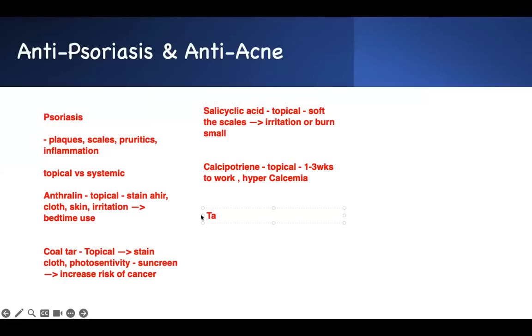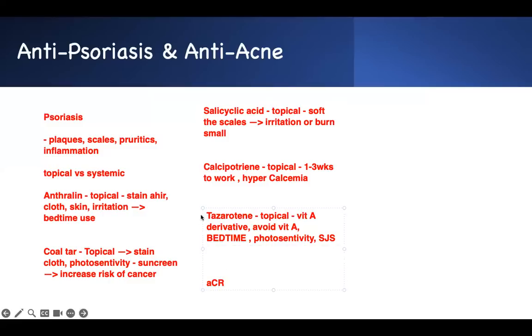Right? Then there is tazarotene. This is also a topical agent. Okay, this is a vitamin A derivative. So they should avoid vitamin A. Otherwise, they get poisoning from it. You should apply it at bedtime and it also causes photosensitivity. All vitamin A derivatives cause photosensitivity. It's not bad. But the serious one is Stevens-Johnson syndrome. So you have to worry about it. Tell this patient if they develop a small purple rash on the chest.